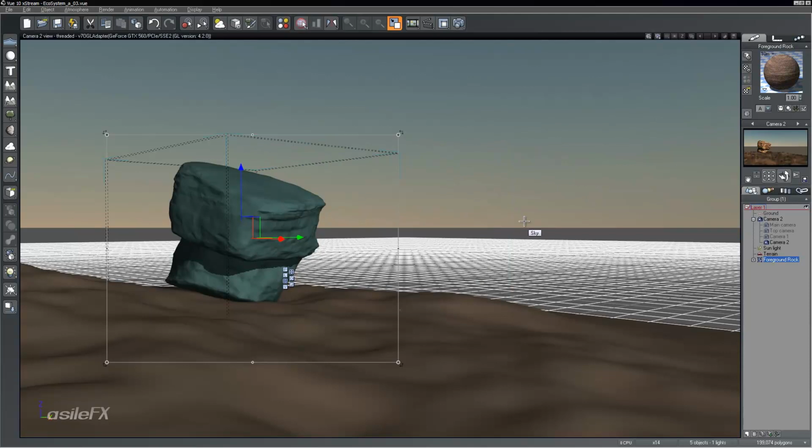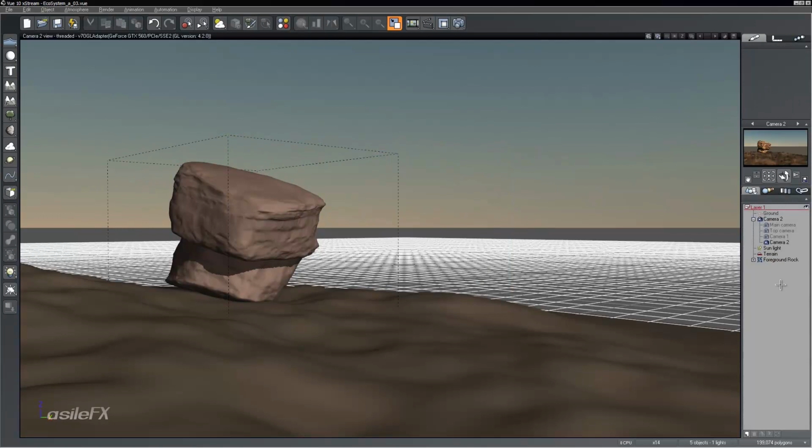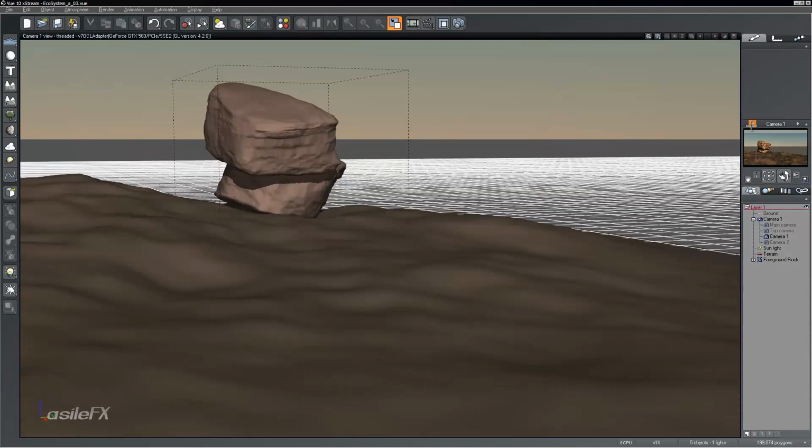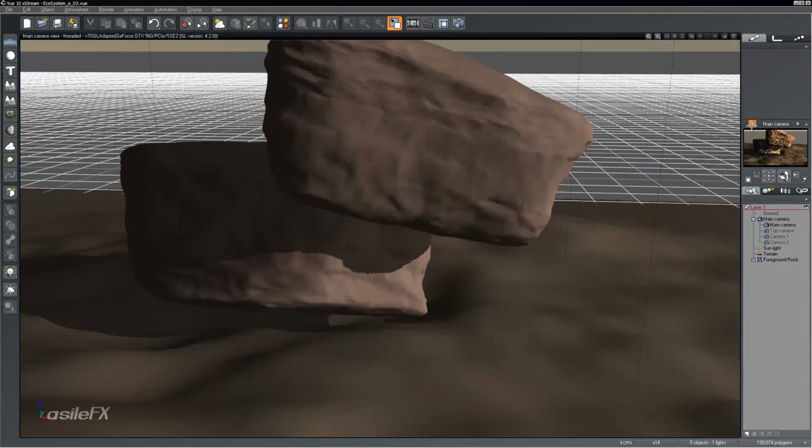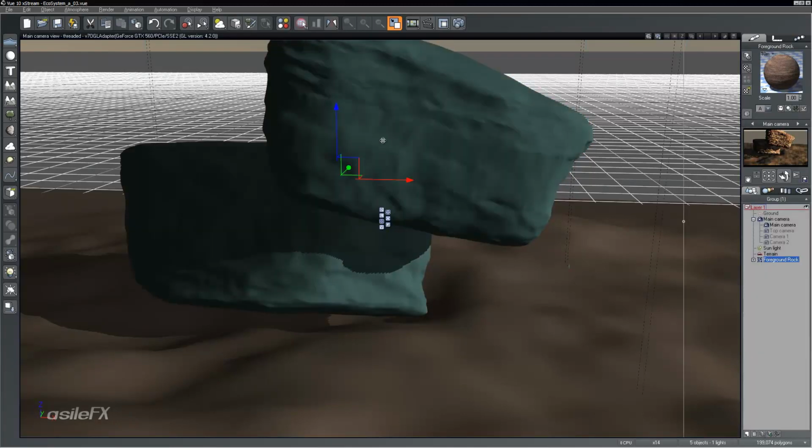And because most of the detail comes from the material in this case, it's not that much of a loss of quality. Even in the main camera view, there are enough polygons to be able to render that pretty well with the materials that are on it. So I could either keep it like that, or what we can do is replace this later with the object we saved out.